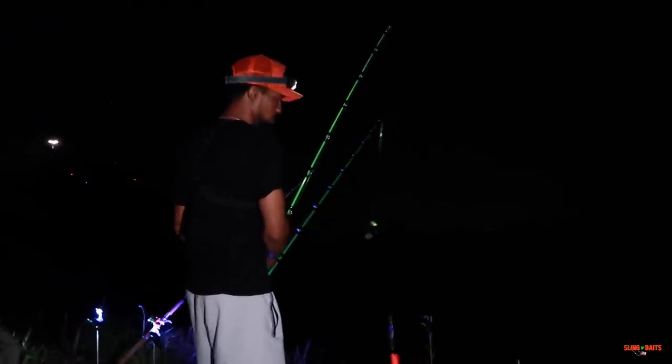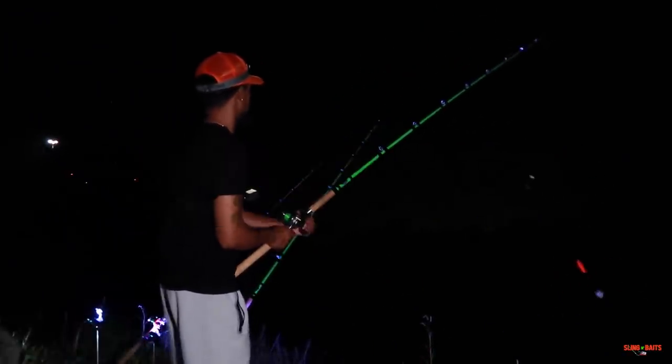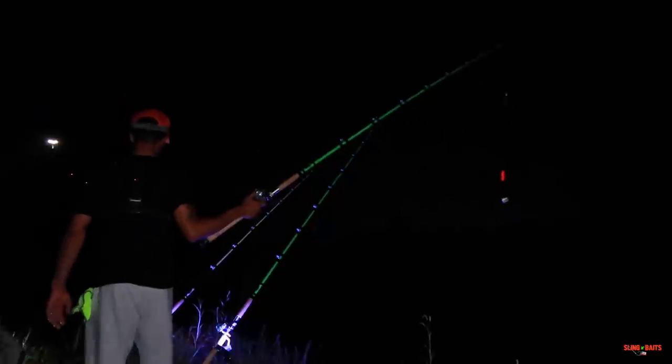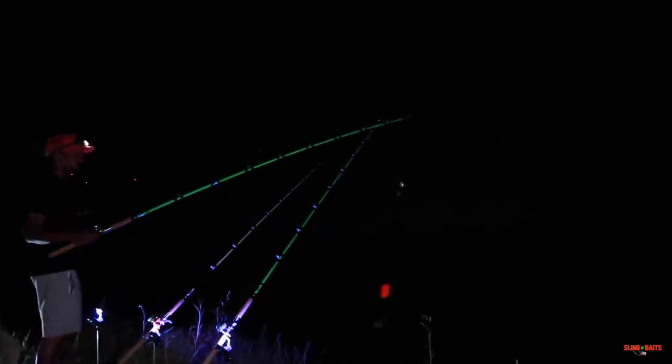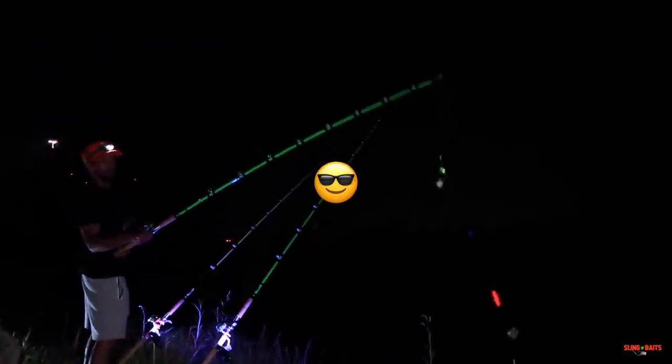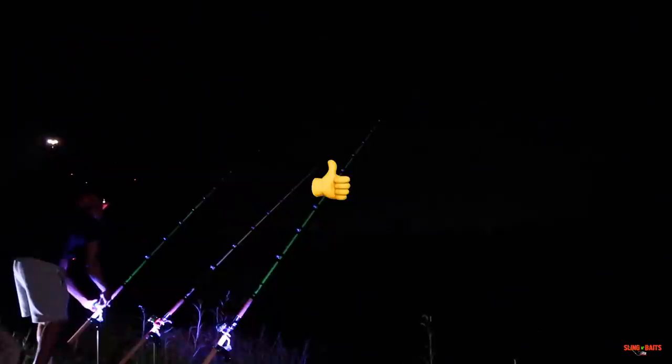And I've been waiting for some action. Yes, sir. Oh, that was nice. Little one, but it was nice. Nice to see a catfish tonight. I seen some, but I'm not on my rods. It's nice to see one on Cease's rod. Right, let's put this one back out there. Boom! Right back out there. He wanted that cut bait. Yeah, as soon as I cut it up, he wanted it. He gonna tear it up. All right, y'all. Good catch, man. See if we can get something else.